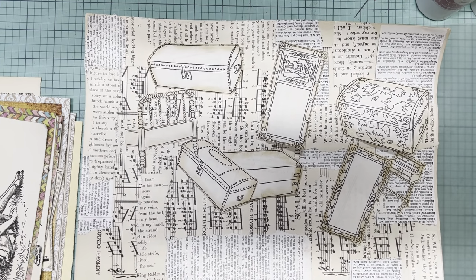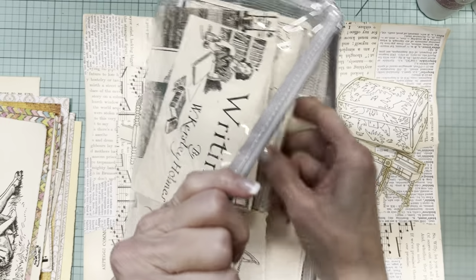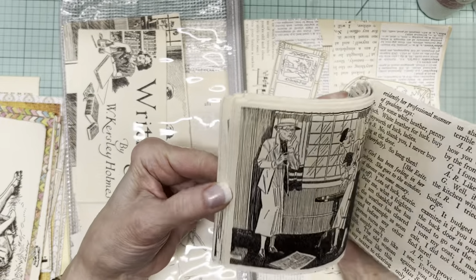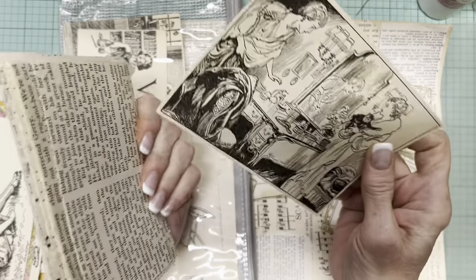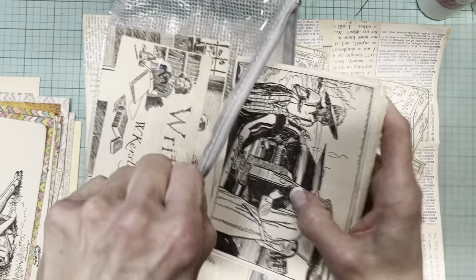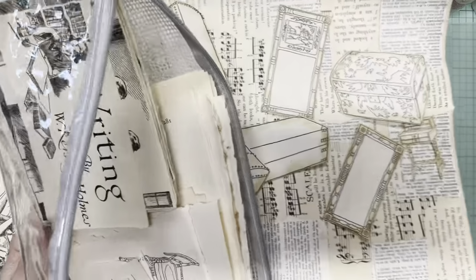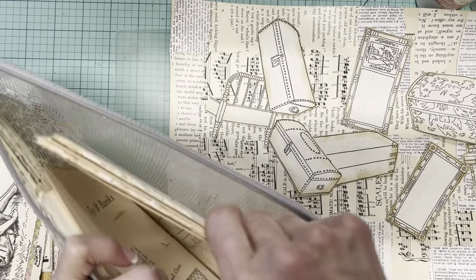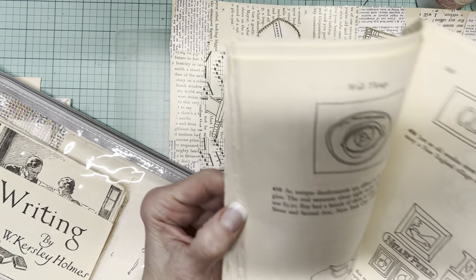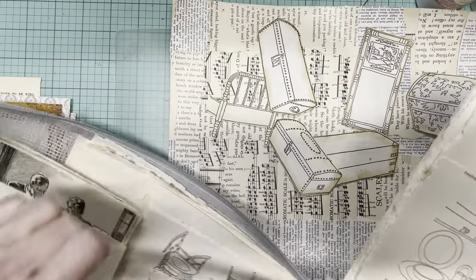Now, the other thing I did, at one point, I did a heck of a lot of fussy cutting. And these are all black and white images. Not old enough to scan, but it's, again, thick, pulpy type paper. So, of course, I intend to use them. And it seems that the only way to use them is to do it in bulk or in big batches. I was also cutting up a book of antiques you can decorate with. So, nothing but black and white illustrations. You can see I still have a lot to do.